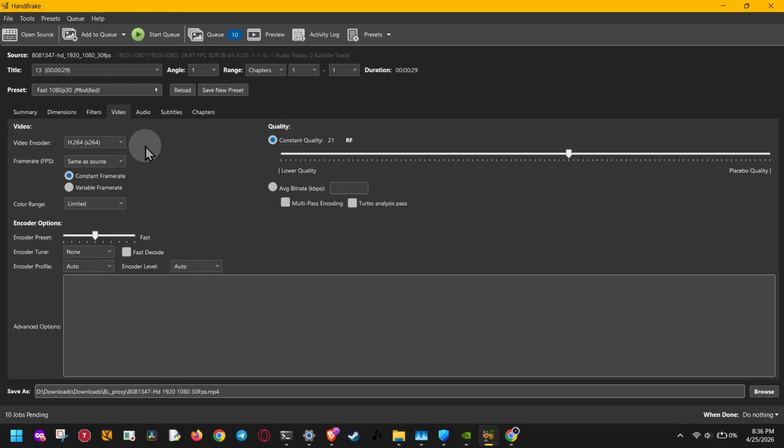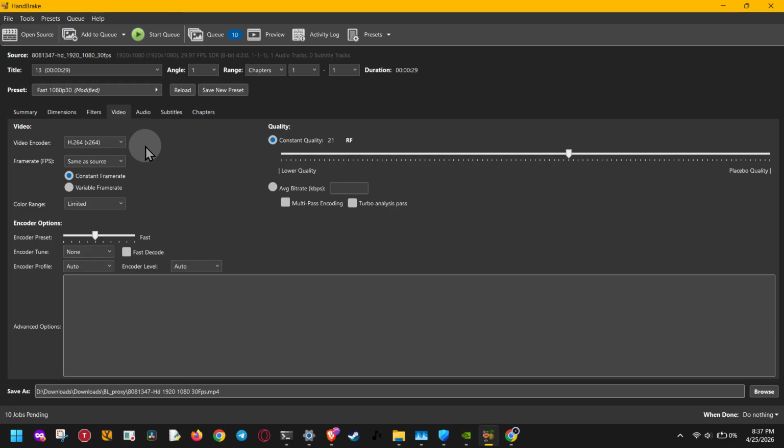rather than your source file. Next, open Tools, then Preferences, and go to the Video section. Here, find the option for Enable Hardware Accelerated Zero-Copy Video Filters and uncheck it. This setting can cause problems on some systems, especially if your GPU driver is unstable or if Handbrake is trying to use hardware acceleration in a way your system does not like. Turning it off can help Handbrake fall back to a more stable processing path.